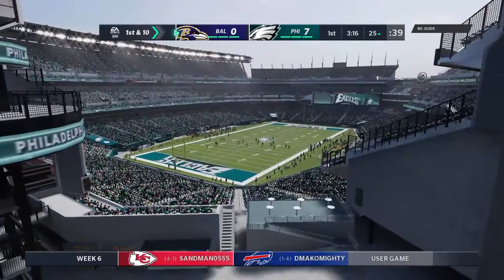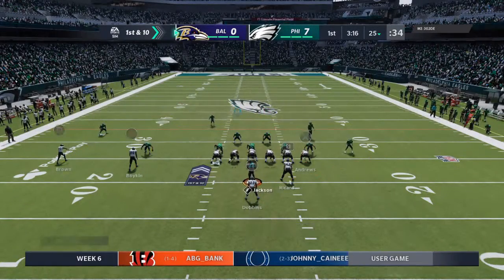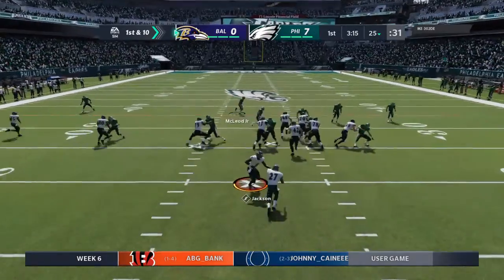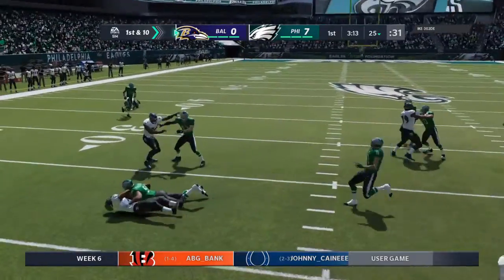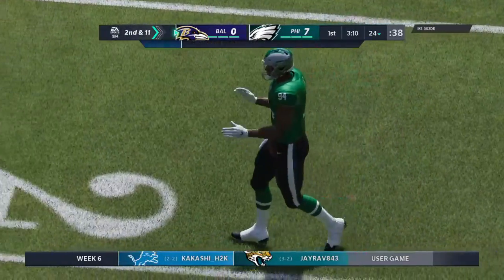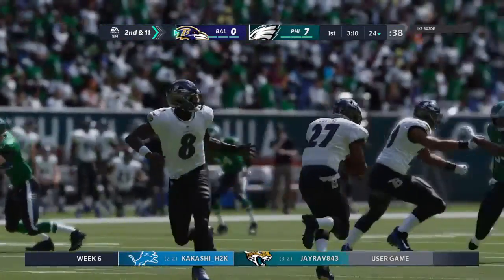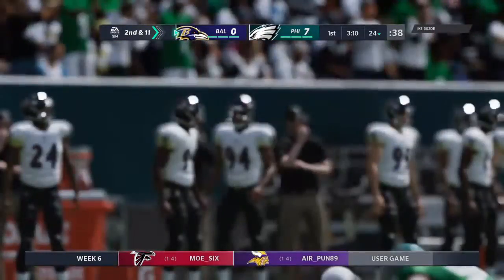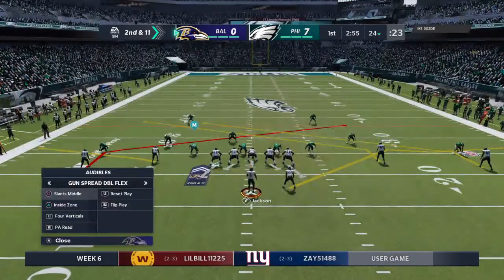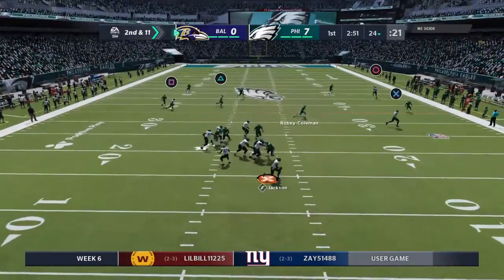At their own 25-yard line, the Raven offense set at the line for this next drive. And they'll be looking to atone for last time's mistake of fumbling inside the red zone. Certainly they don't want to do that again. And so much emphasis is placed on red zone offense. I mean, you have periods devoted in practice just for that because everyone knows how vital it is to put points on the board when you've entered that part of the field. And to come away with nothing, that's difficult for a team to handle. And difficult, and now we'll see if they can make it less difficult on themselves on this drive.